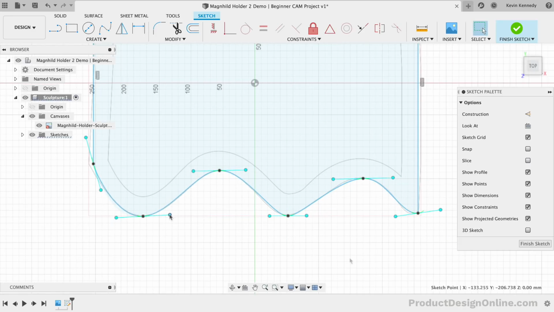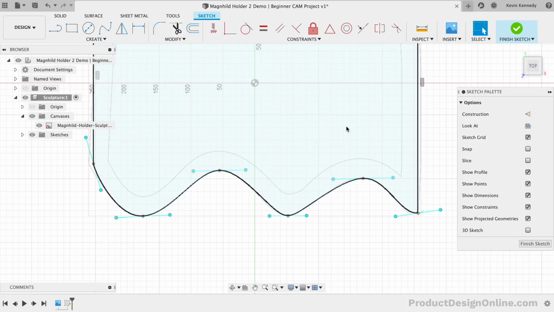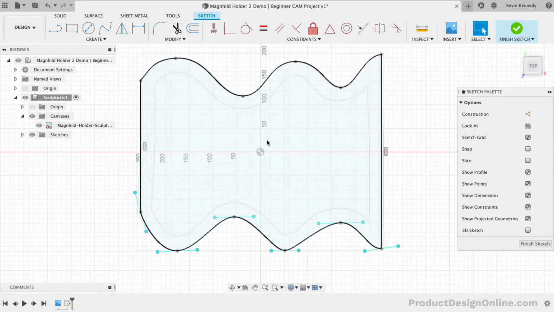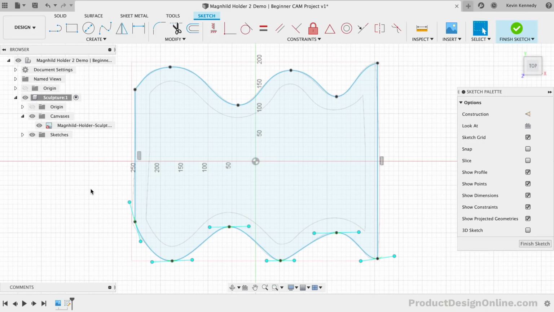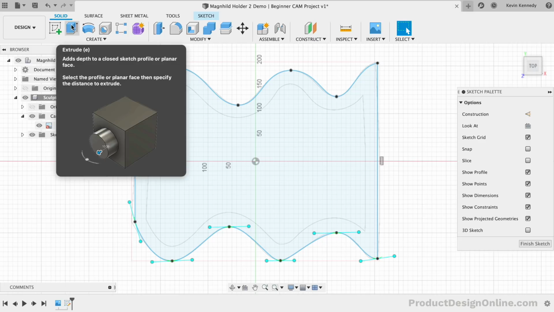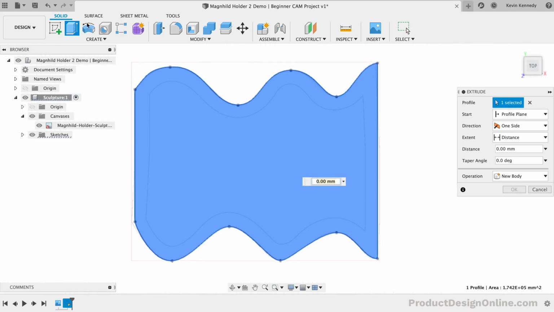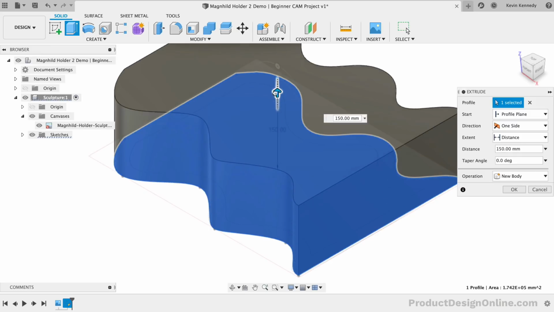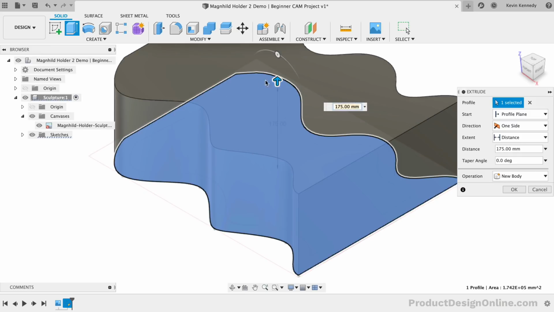You may have noticed that once we completed our second spline, our shape got this light blue background. That means we have a closed profile shape, which is required to turn a 2D sketch into a 3-dimensional body. In the toolbar, we can select the Solid tab. It's here that you'll find one of the most used features, which is called the Extrude command. This Extrude command lets us simply drag the blue arrow or type out a defined value to turn our 2D sketch into a 3D body.